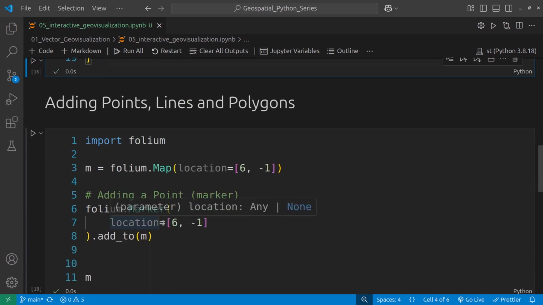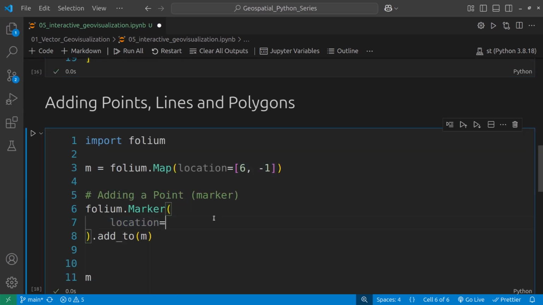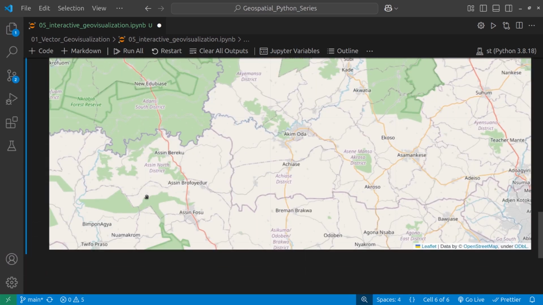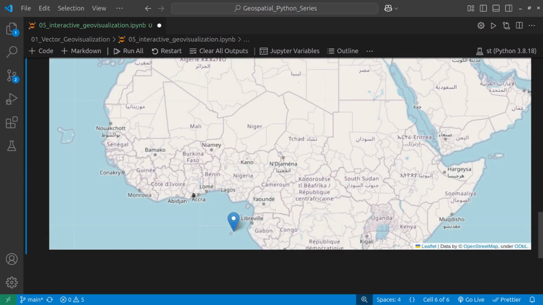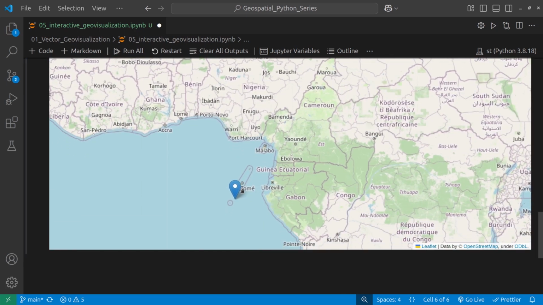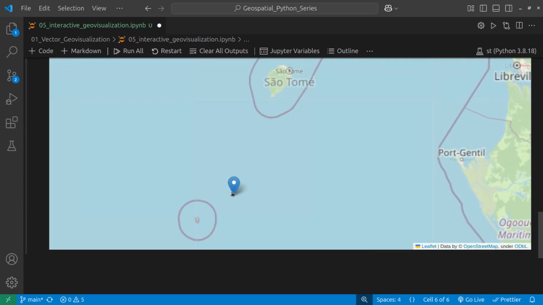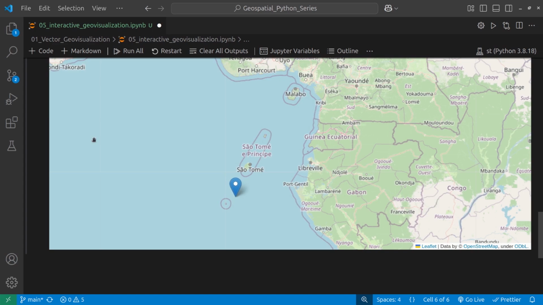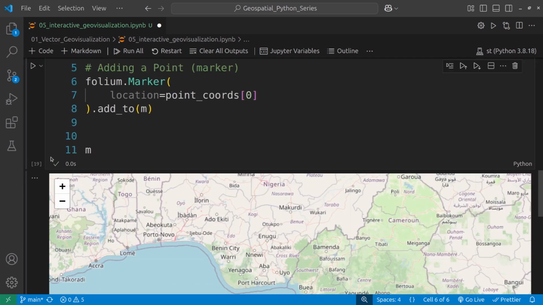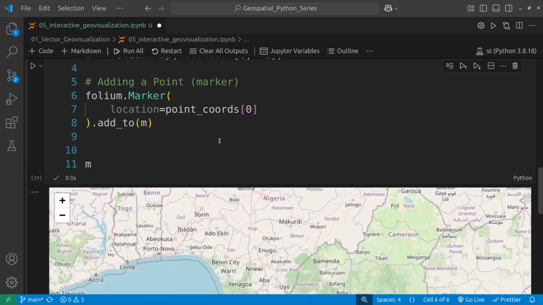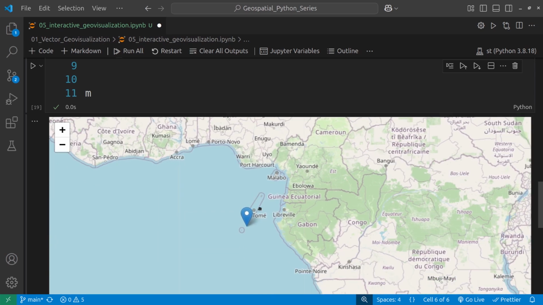So here I can once again say points coordinates, and then the first one, and we should still see our points somewhere. Okay, very unfortunate that it has to be here, but if you load your file correctly and the coordinates are right, then you know that you get them at this point.